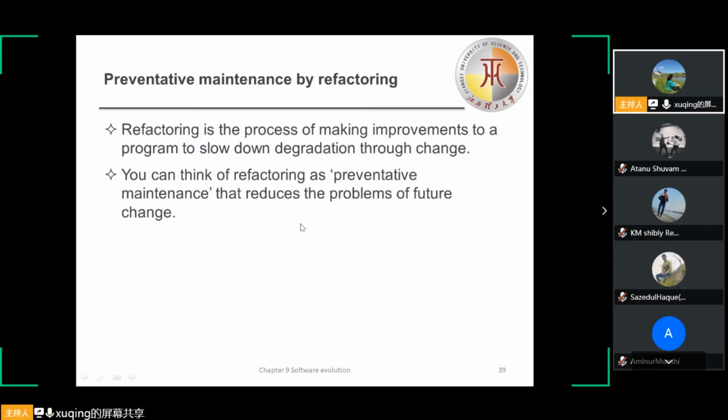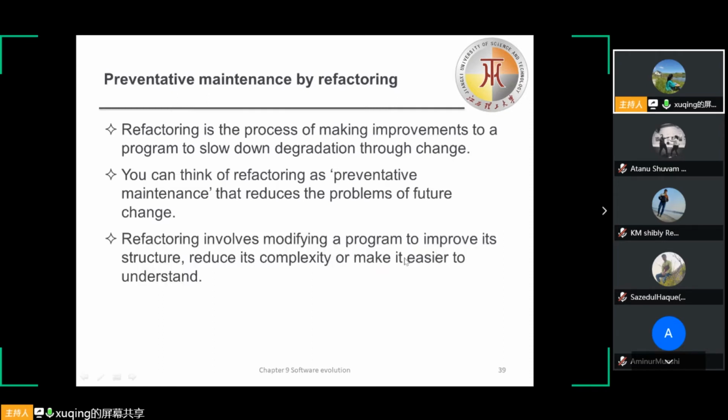As we know, refactoring means modifying a program to improve its structure, to reduce its complexity, or to make it easier to understand.